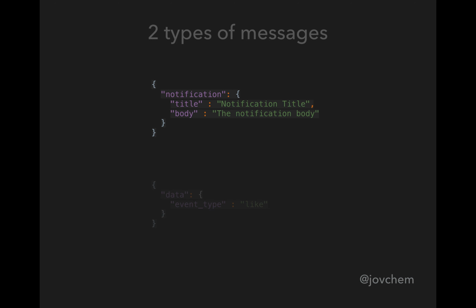So if we receive a notification, most of the time, it is required. It has to contain title and body because the system is going to handle this, especially if the application is in the background. The system will display the notification by itself if we have everything registered in a manifest as the documentation says. So the notification is expected to contain title and body, so it will translate into a title and body on the notification itself on the UI.